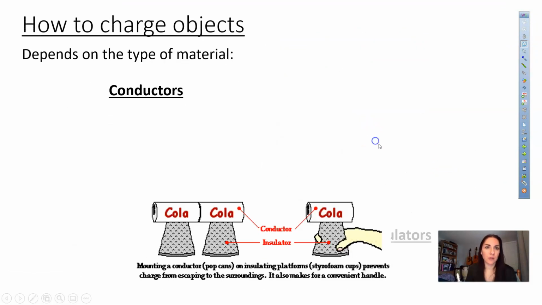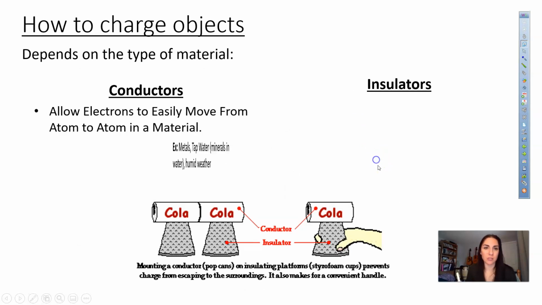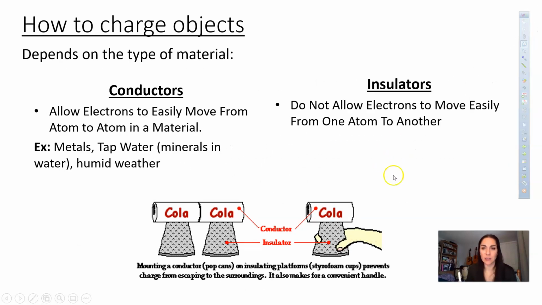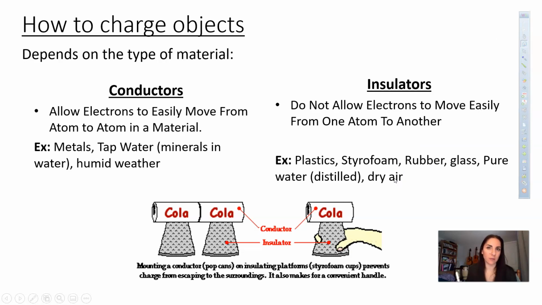Okay. In terms of generating charge in objects, it depends on the type of object, and in fact, it's actually material based. So you can get really, really crazy with electron configuration of chemicals and elements and atoms, and that's really where the basis is. But it's just easier to group things in simpler terms. There are definitely exceptions to all the rules that I talk about, but like always, we're going to look at the simplest cases first. So I'm going to put everything into two bowls, conductors and insulators.